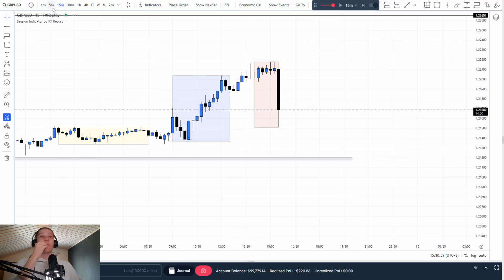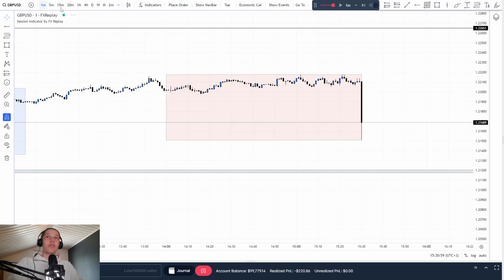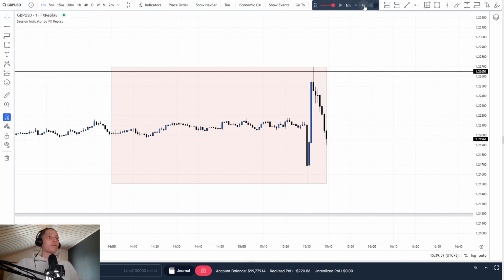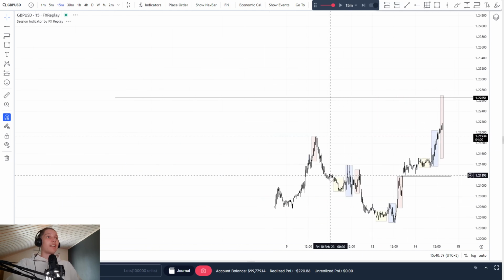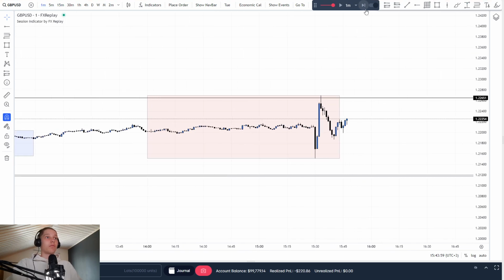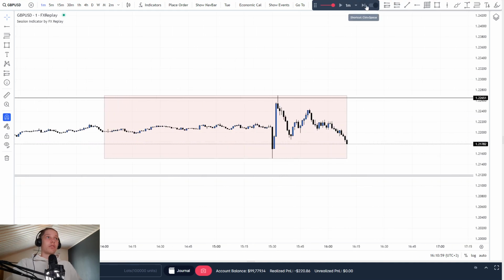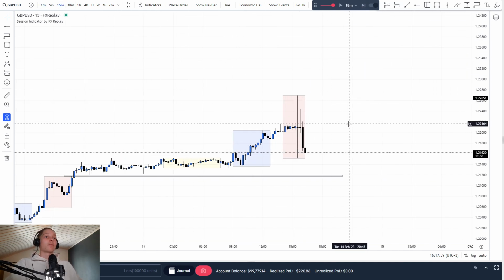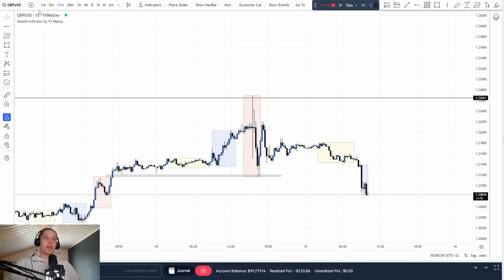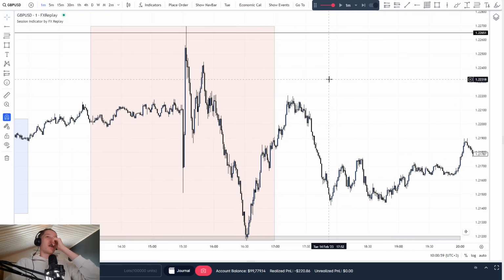So I would rather sell. I mean, I don't know. This is clearly a news event as well, so we need to just look at this. I don't think we have enough structure to sell at all. It's just way too straightforward. And then the rest of the price action is like this, nah. Next session, we came down as I was thinking, but how could I have taken that? I don't know.